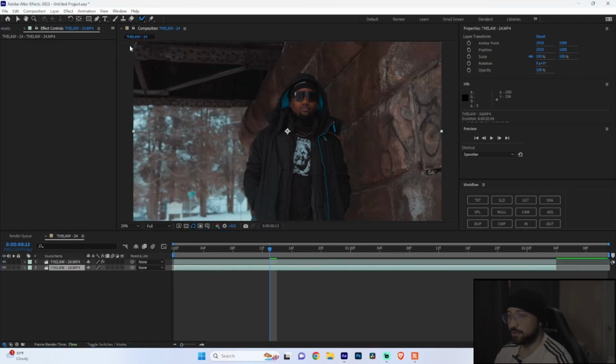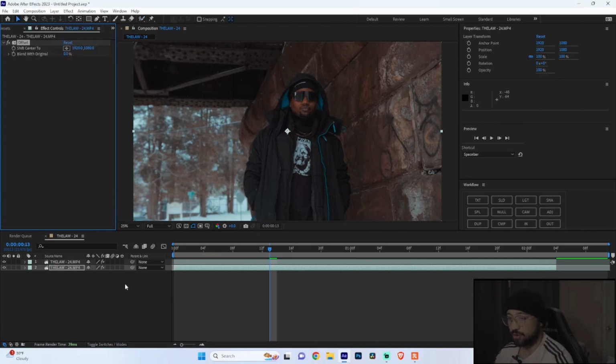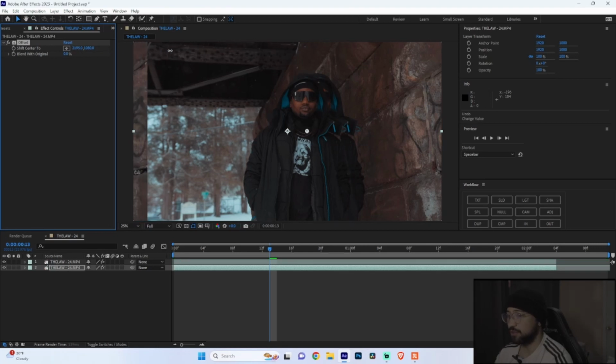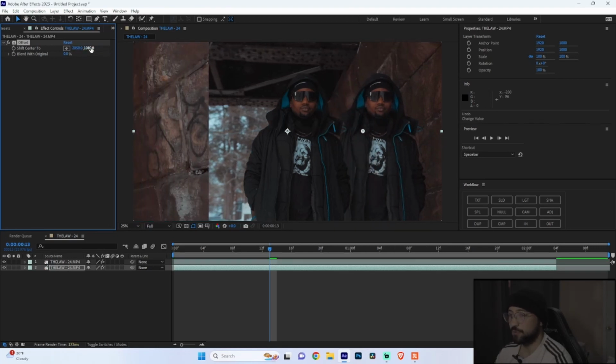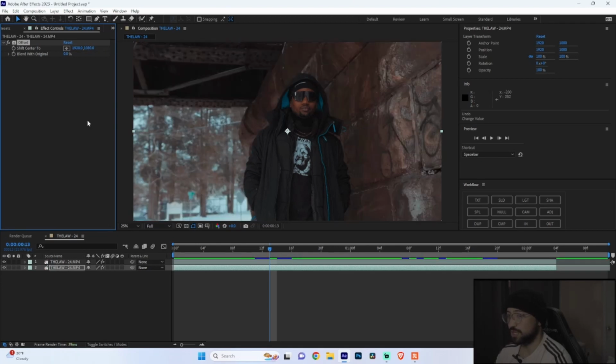You're going to head over to your effects and presets tab. And the first effect we're going to throw on is offset. Throw it on the bottom clip. Now when you come over to the shift center tool, if we mess with the left values, it shifts horizontal. And if we mess with the right values, it shifts vertically. We're going to mess with the horizontal values, so we're going to mess with the left values for this one, guys, which is the X.